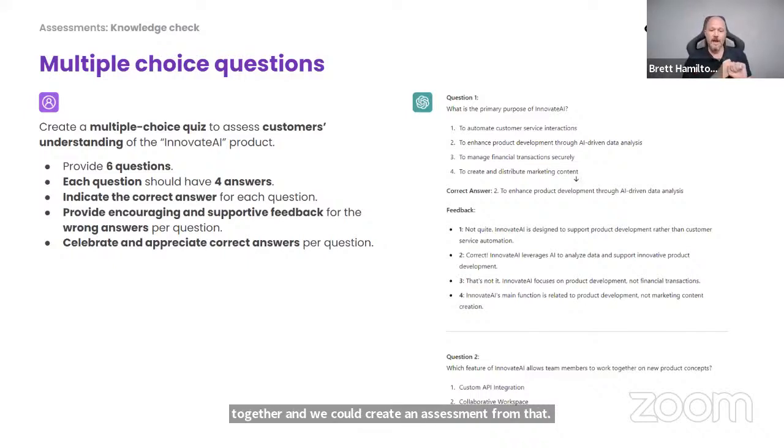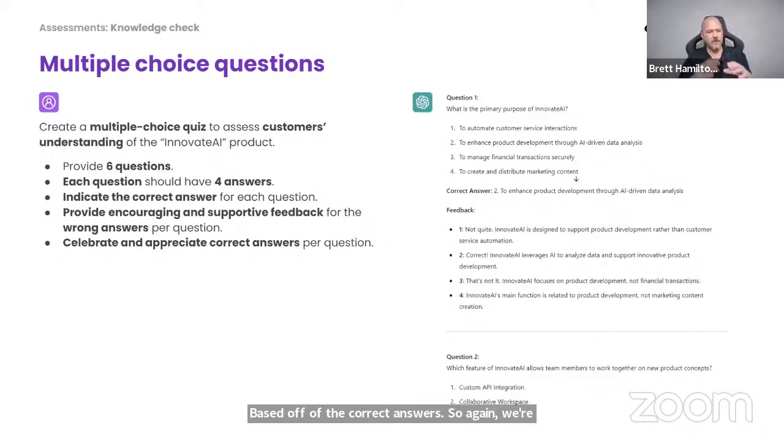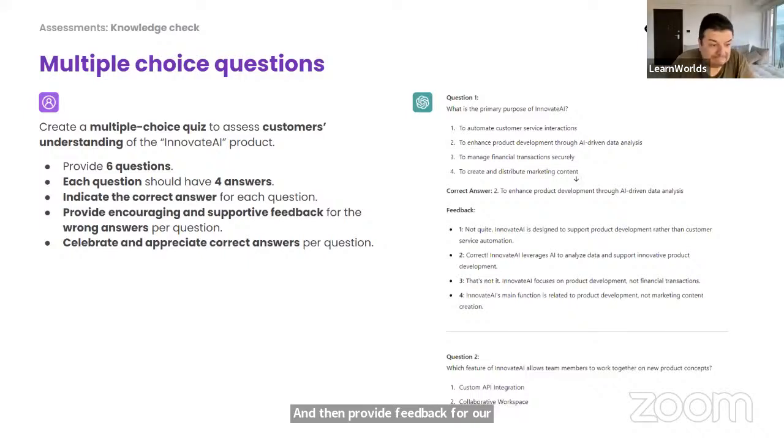Each question should have 4 answers. Indicate the correct answer for each question, and provide encouraging and supportive feedback for wrong answers and celebrate and appreciate the correct answers. So again, we're telling ChatGPT to build exactly what we want and then provide feedback for our users based off of the answers they're giving.